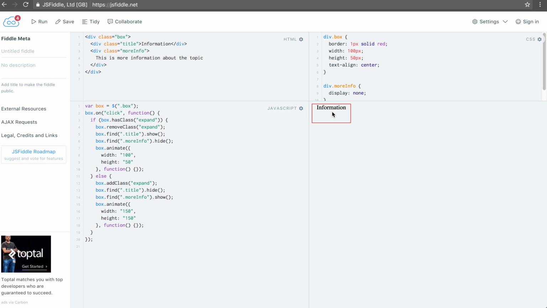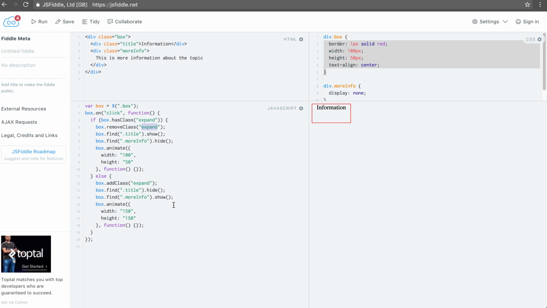Once again, you could do this another way. Another way you could do it is have the transitions all CSS based and just toggle between classes. So this expand class you're adding here would actually take care of all the animations, but this is more of a jQuery animation session. So I should have focused on that. And also, I feel like it's more useful to do jQuery animations because most of the times when you're adding animations to your library, you're not going to go back to CSS and create classes to do this. You usually inject jQuery to do this for you.